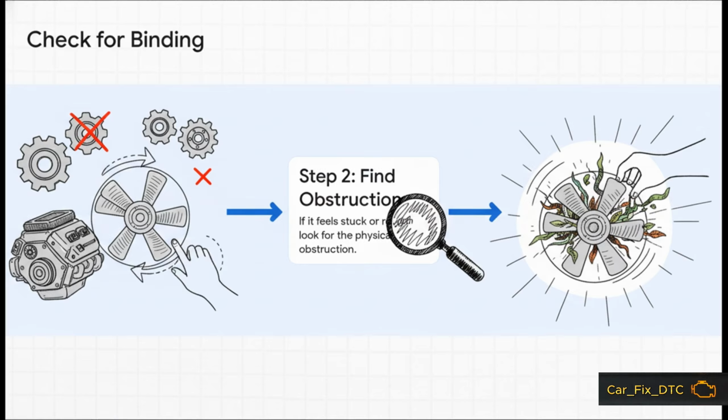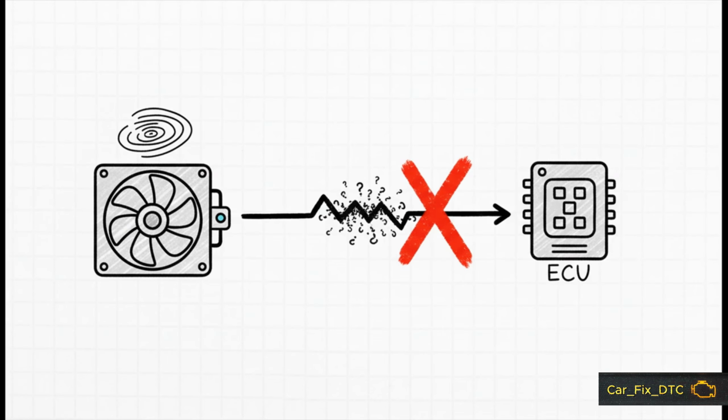So, here's what you're going to do. First, and this is super important, make sure that engine is 100% off. Then, get in there and give the fan a spin with your hand. Does it move nice and smooth? If you feel any stiffness or it feels rough or it's just plain stuck, well, you've probably found your problem. Take a good look around for any debris or parts that are out of place and clear them out.